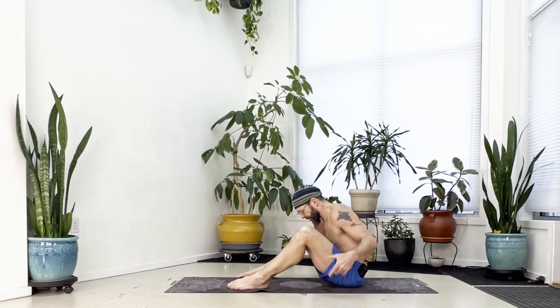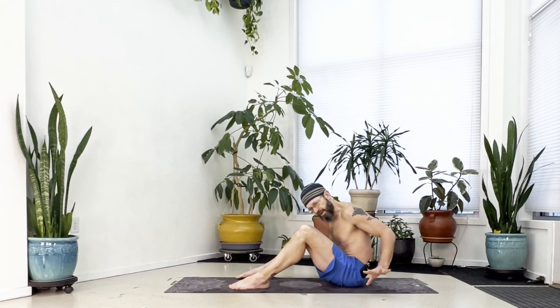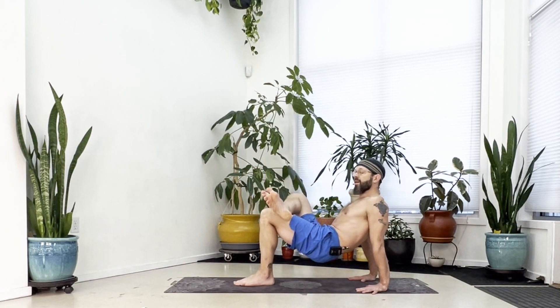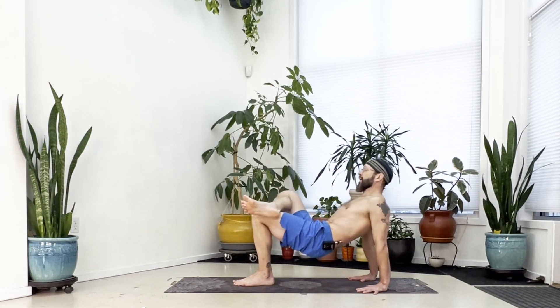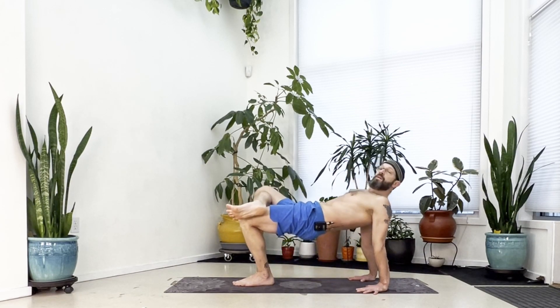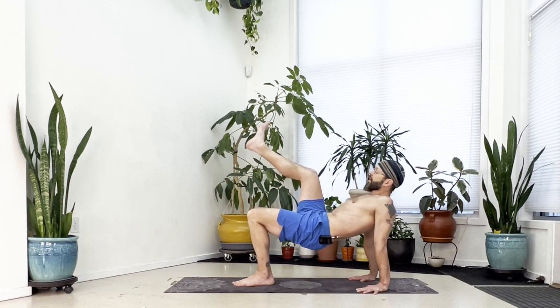Shake your hands out for a moment. We're going to take this back up with a figure four. Feet hips width to start, hands behind the shoulders, whatever rotation you need. Lift your seat up off the floor, bring your left foot toward center, right ankle over your left thigh. Curl the toes on the right foot and keep the knee to the side. Press your hips up for one, come back down, lift for two, come back down. Press up a third time and hold — keep your glutes squeezing, try to press the right knee toward the floor even as the glutes are squeezing. Just breathe with this for a moment. Take an inhale, and with the exhale, bring it down.